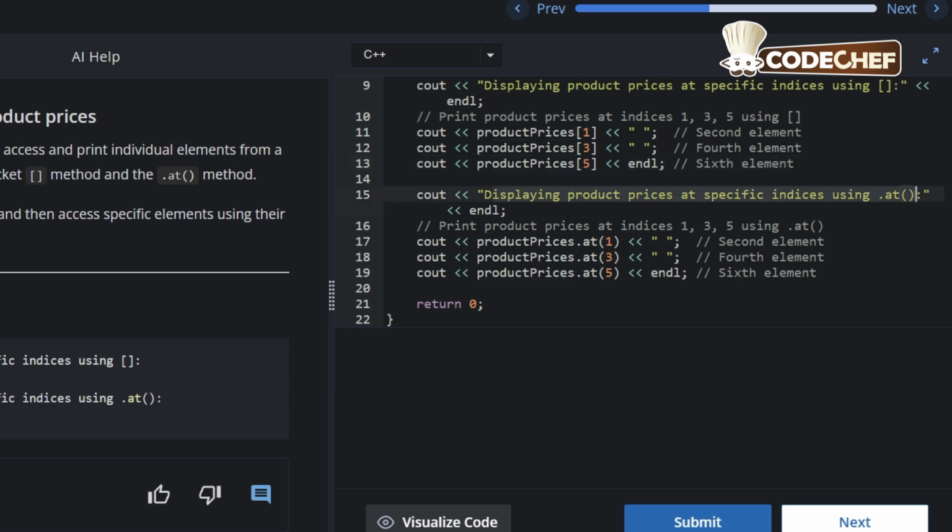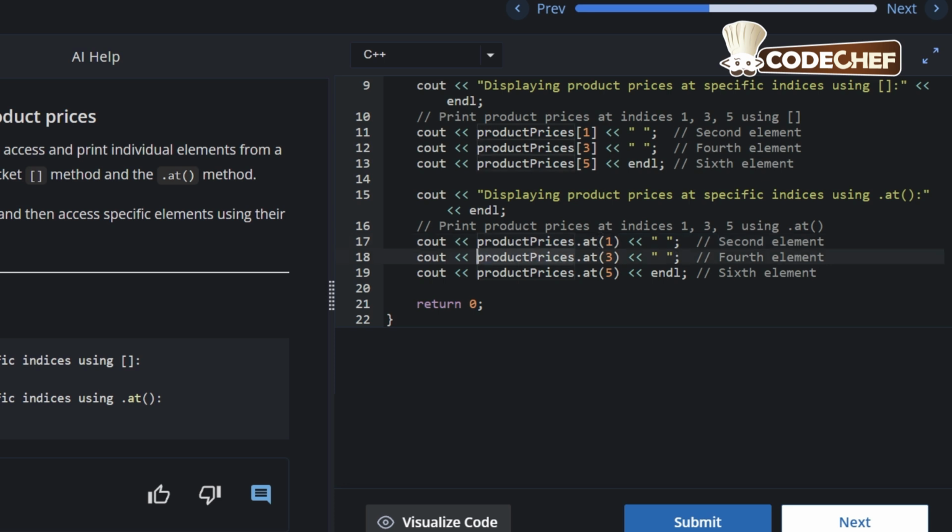Then cout in double inverted commas: displaying product prices at specific indices using dot at brackets and colon, endl semicolon. cout productPrices.at(1), and then a space in double inverted commas. So the element at index 1 in the product prices vector will be printed.